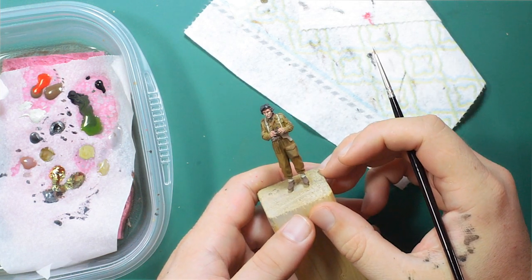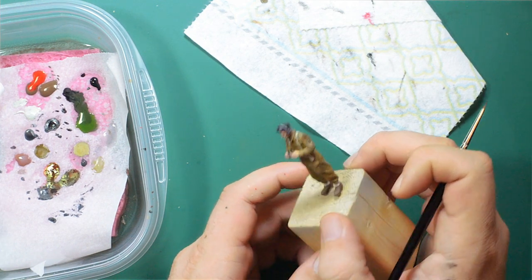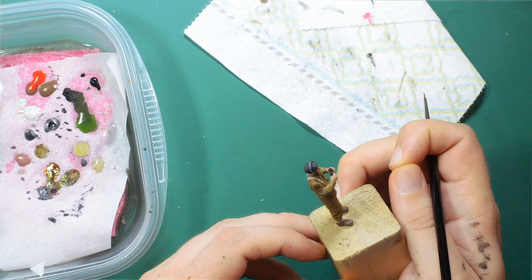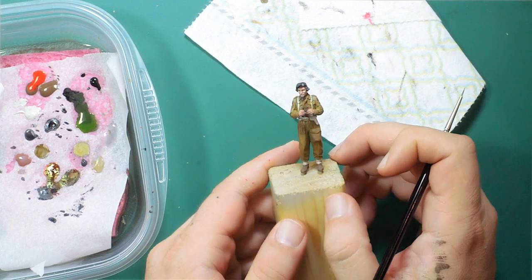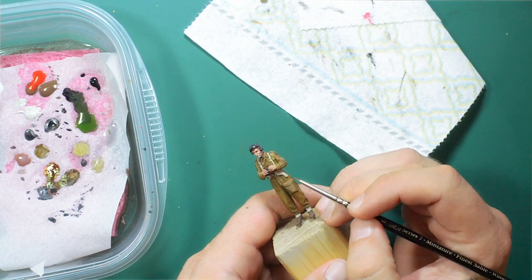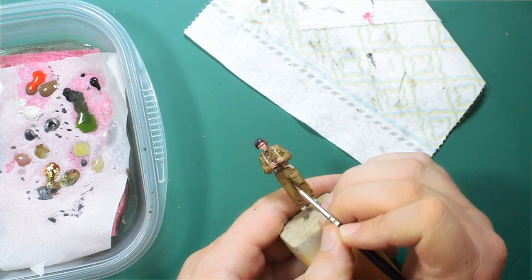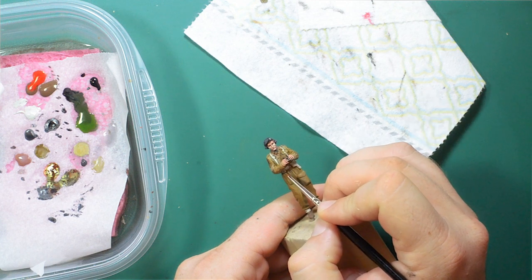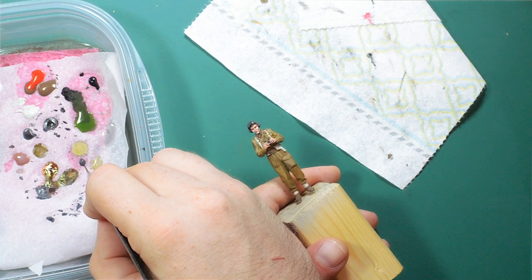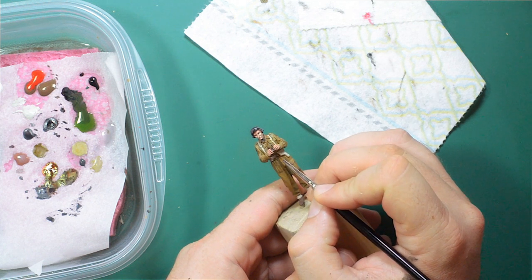My black gray has dried up on me, so I'm going to pop in all his buttons. We've got his rank, his tank badges, his desert rat patch, his scarf, his binoculars, and everything else - so he's essentially done. He only had one button to paint. For his pistol case, first aid pouch, and web gear belt, we'll just dab in some gray. I don't want to leave those deck tan like the rest of it, so just go ahead and drop that in.